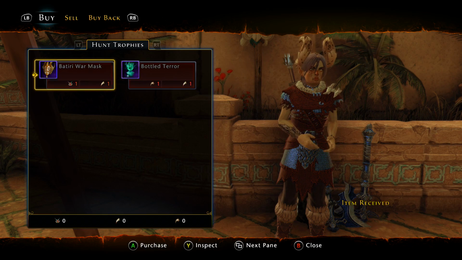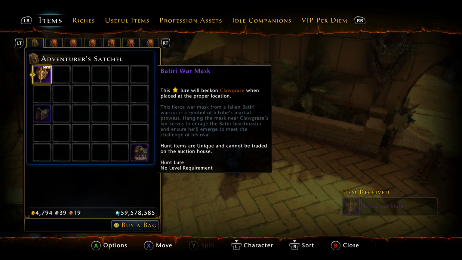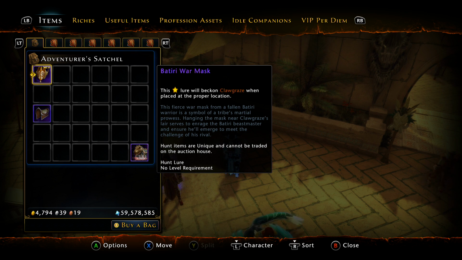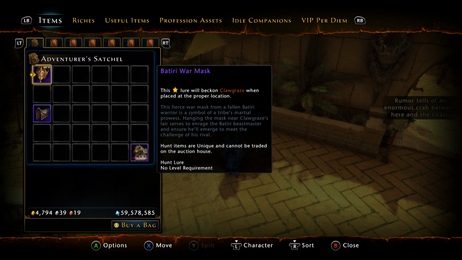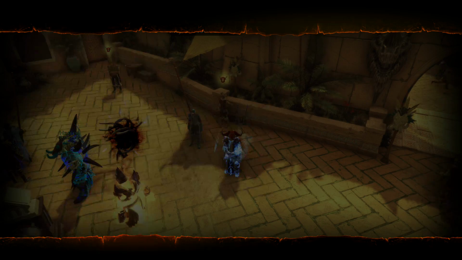So let's go ahead and just make this real quick for video purposes. So now we do have the Batari War Mask. Now this is classified as a tier 1 lure. You will go to a specific location in the map and you will spawn Clawgrays. Now Clawgrays also has a chance to drop not only items out of the collection, but he also drops a tier 2 trophy to turn into a tier 2 lure.